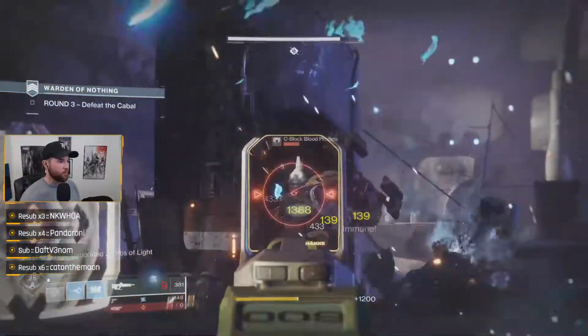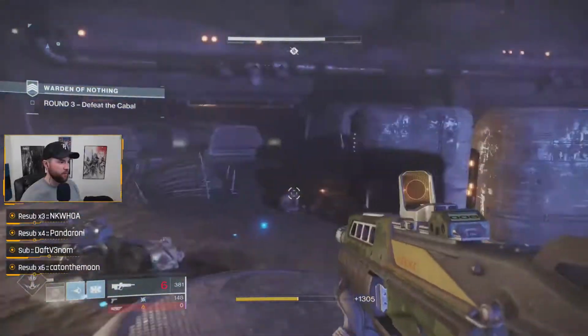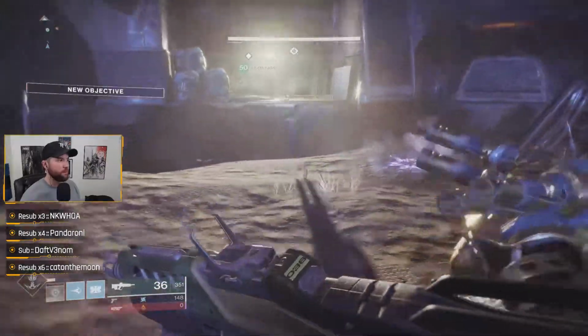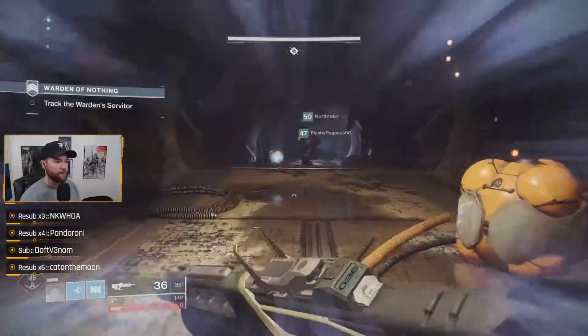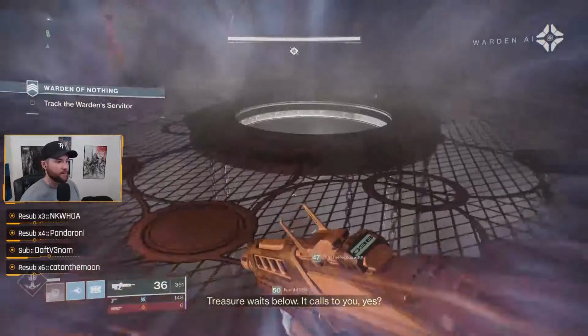So you see, it took one person using their super. I didn't lose a lot of health. There weren't that many adds. This strike is not what I would consider supremely difficult. Especially, don't forget, I'm not playing it on the strike playlist. I queued directly from the Forsaken map, from the Tangled Shores map, and so there are no modifiers on right now.